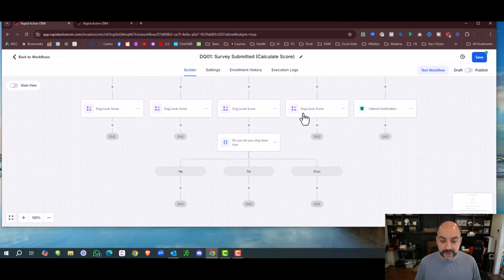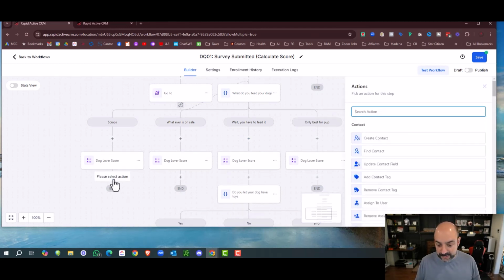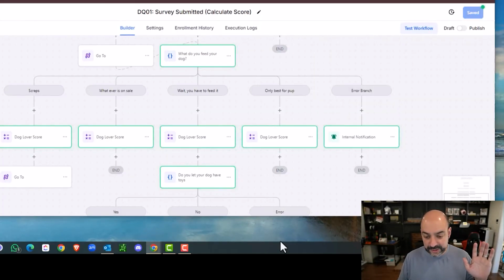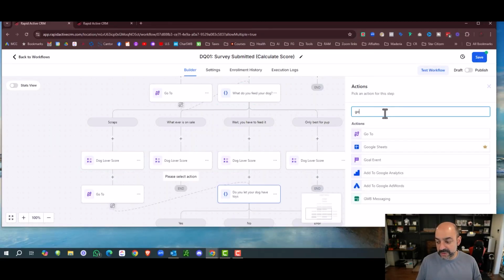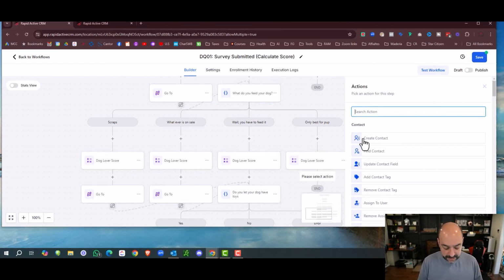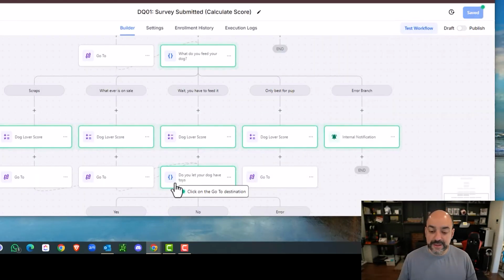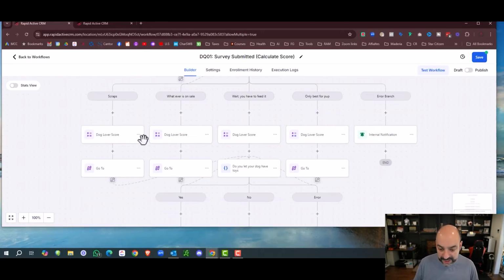Awesome. But remember, only this one was able to get to this, so we have to create these go-tos that bring these people to the center again. So go to, click on this, hands off keyboard, see the things flashing, put it back to the next question, correct the next one, because ultimately all you're trying to do is get people to go down the same path, so then you can actually score this thing. Again, hands off keyboard, things are flashing, same question, go to, all right, hands off keyboard again, things are flashing, put it all in there. So no matter which path they go, they always end up at the next question.